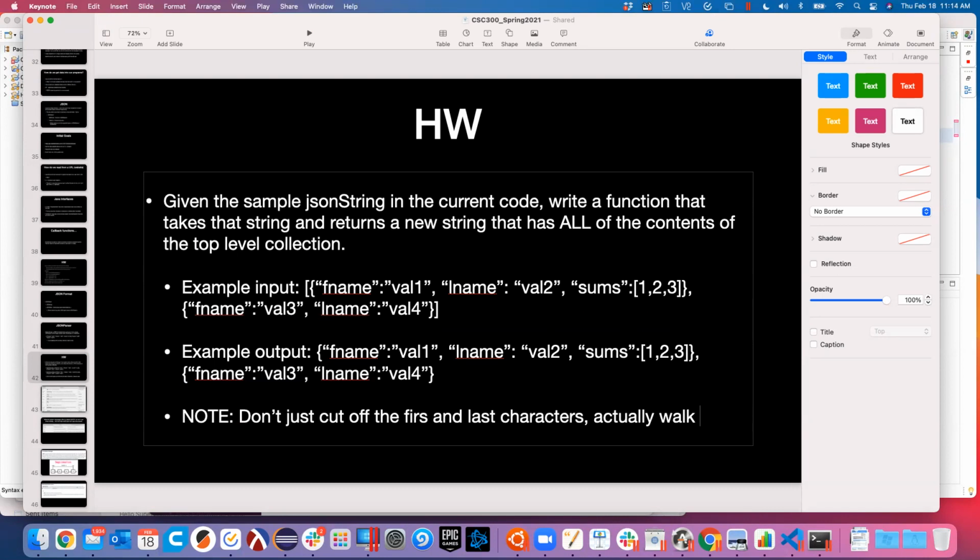We want to be able to be nimble. Whenever we see an opening square bracket, we find the closing one. Whenever we see an opening curly brace, we find the closing one. So what it's going to look like in our code is opening square bracket, call process JSON array. Opening curly brace, call process JSON object. So you would actually process the JSON objects as you are going through, creating a collection. Instead of a string, you'll have a collection of JSON objects that ultimately are part of that JSON array.